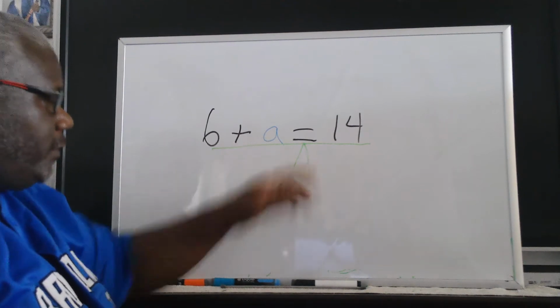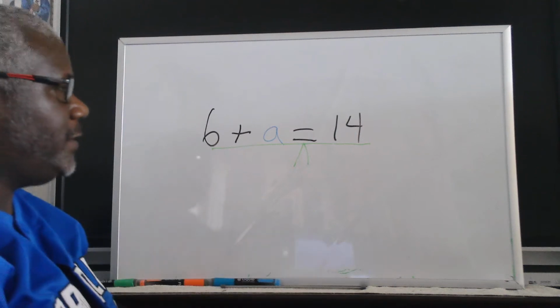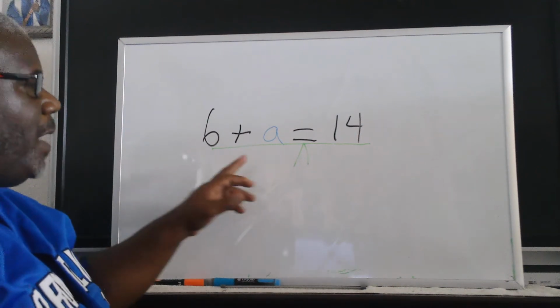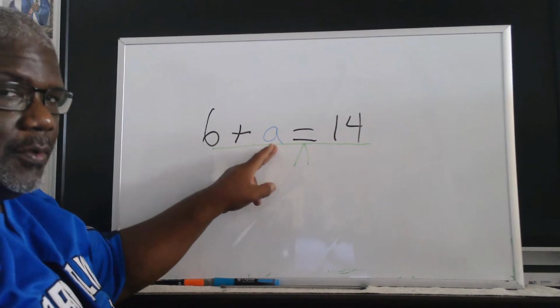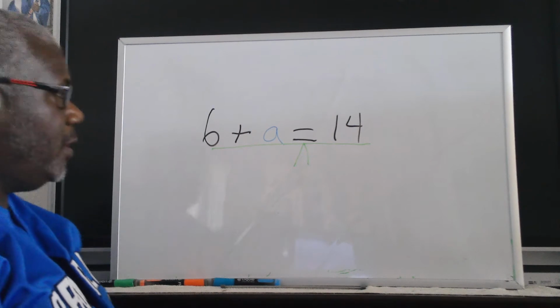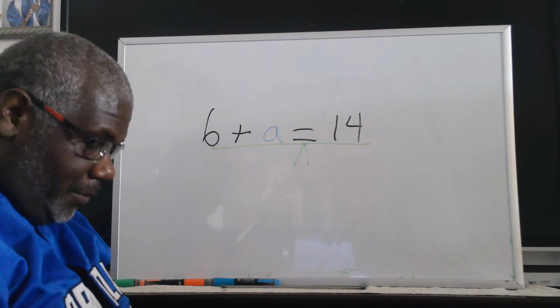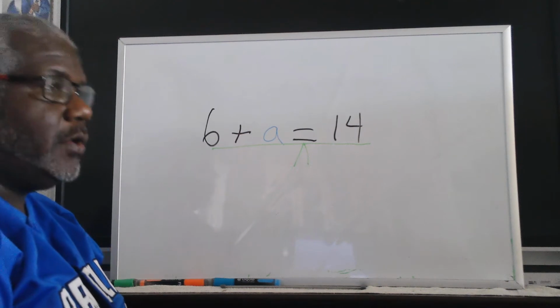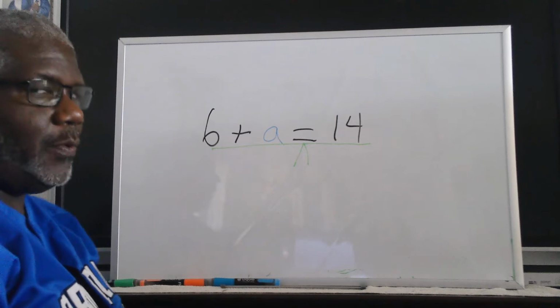So how do we solve this? Well, remember I just said that what's on one side has to be the same on the other. The thing about math is you always want your final answer, the variable, by itself. So, gee, Sensei, how do we do that? You've heard the term playing with the numbers. Well, I'm about to play with them, and I'm going to show you how you can do it too. We already know that 6 plus 8 equals 14. This is how we find it.